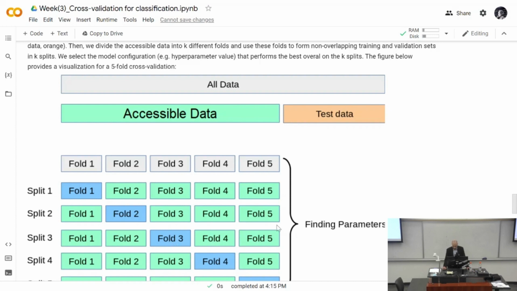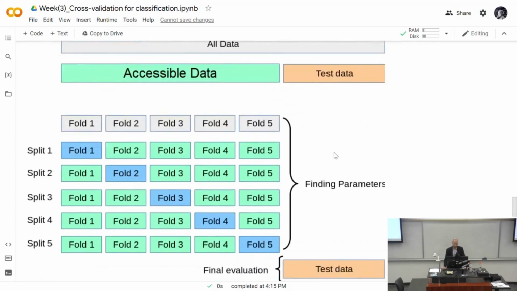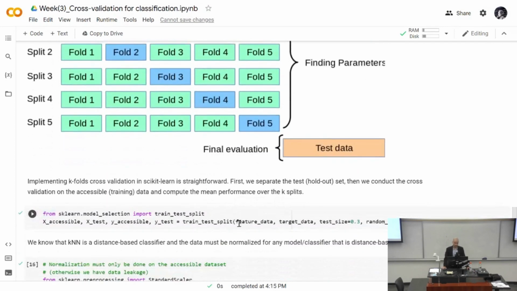And from each of these rows, from each of these classifiers, we get some MSE, some measure of performance. And then the 5 numbers we get from this process, we take their mean and their standard deviation. That would be one point in that U-shaped curve that we want to trace out. Any questions?